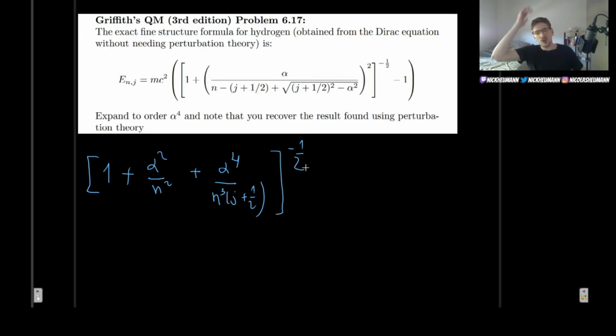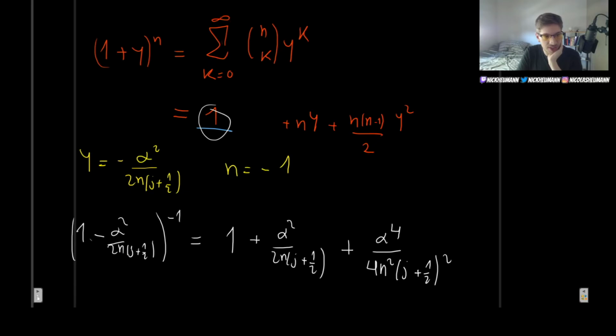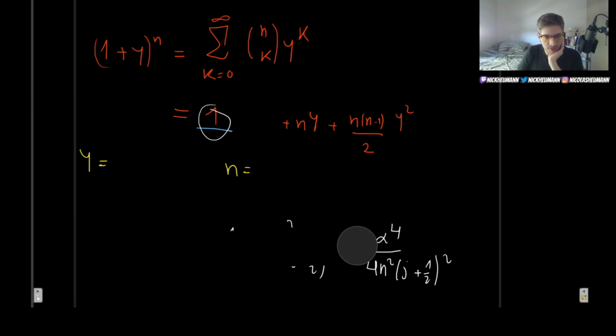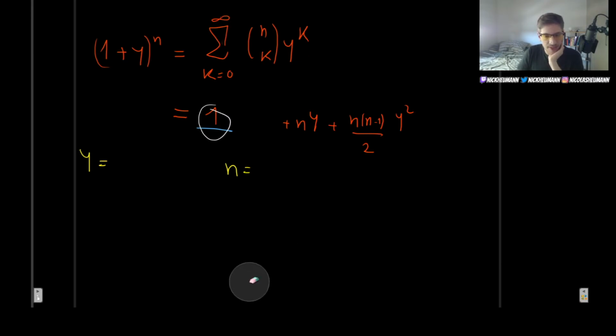So what could we do here? All right, maybe pause the video, try to figure out by yourself. Spoiler alert, we're going to use the binomial theorem once again. So we can consider this entire thing here to be y, and n would of course be this. So let's now go back to our formulas, which is here, and apply this new set of circumstances that we have.